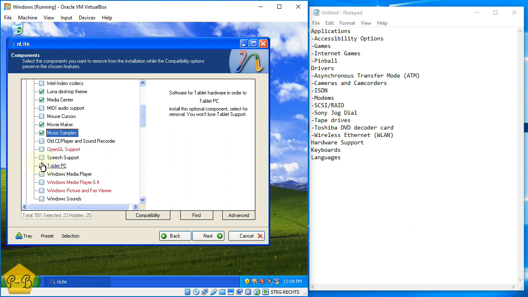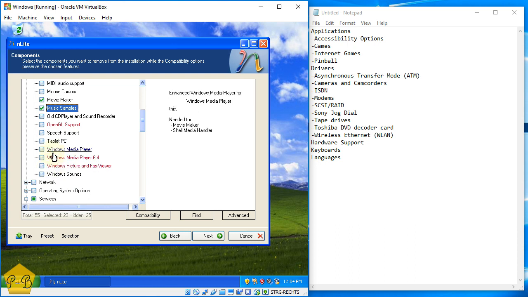Leave it. Windows Media Player. I'll leave it also. Okay, so what we don't want is multimedia.